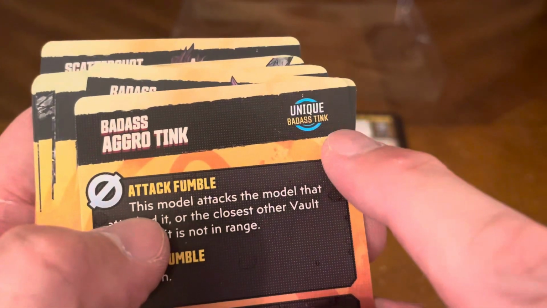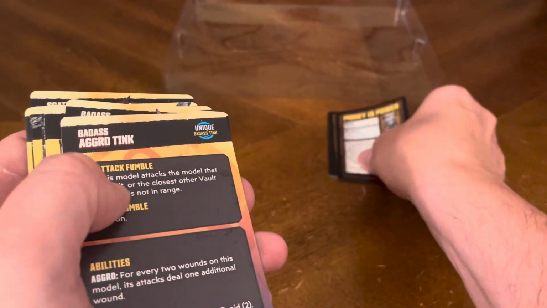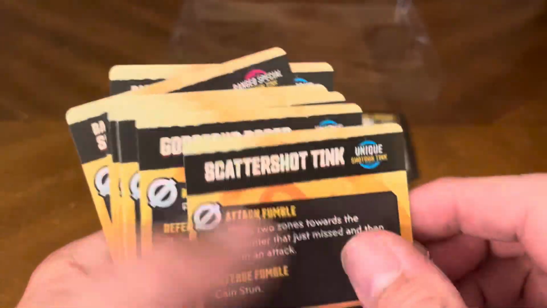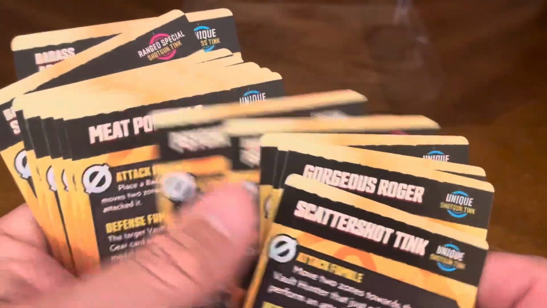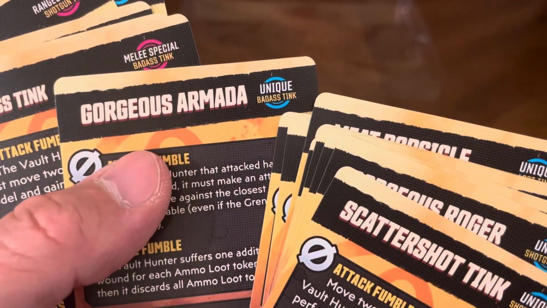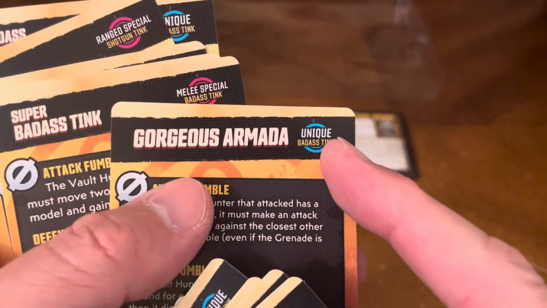On the flip side of that, it also will tell you the type of character. So when you come to one of these cards and it tells you here, you look for a unique Gorgeous Amanda. You'd have to come through here and look for that card. I don't know if it's here or not. There it is right there. And it says right there, it's a unique Badass Tink. And it'll tell you right there where it says unique.